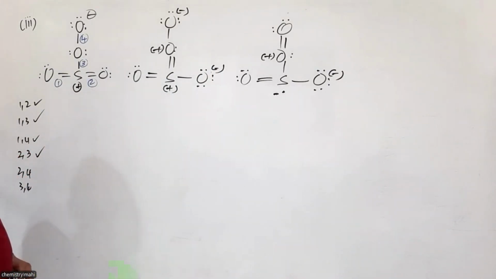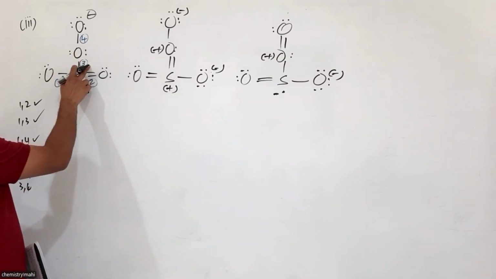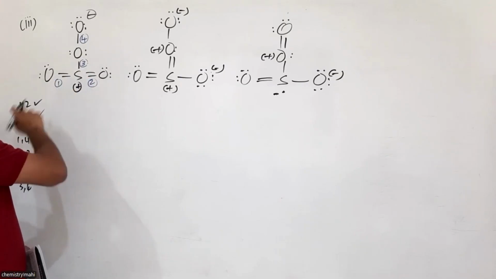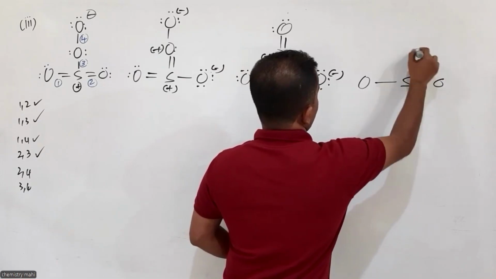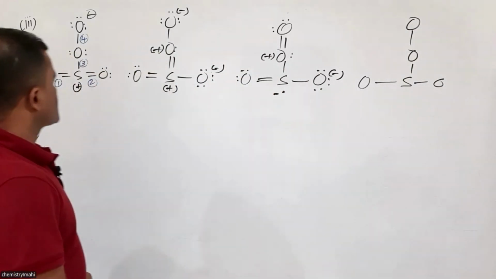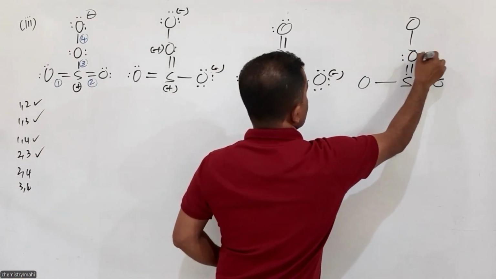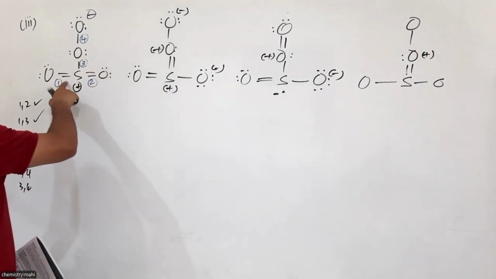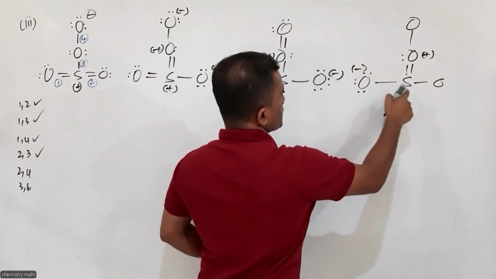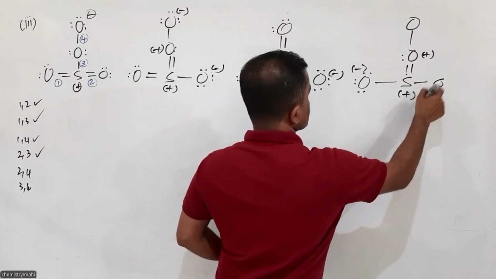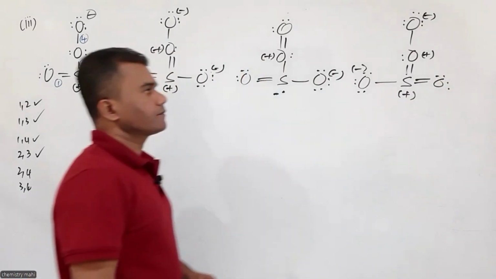Okay. Next thing, 1, 4 done. Then 2, 3. 2 is available, make 3. Then you make the bond by donating the lone pair here, but break first. It should be O, S, O, O, O, like this. But make the double bond between these two. There were 2 pairs, 1 plus. And here we break the first one, then O minus. The middle sulfur does not change. This oxygen has a double bond already. This oxygen doesn't change like this. There are 3 more.